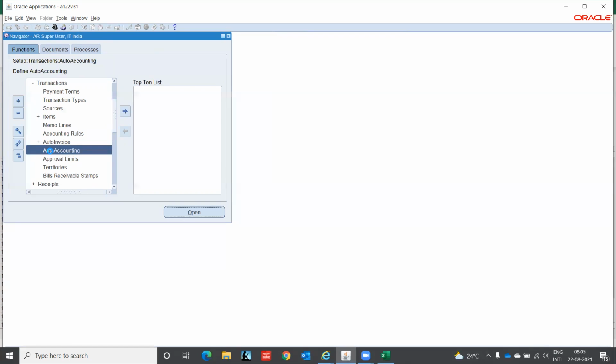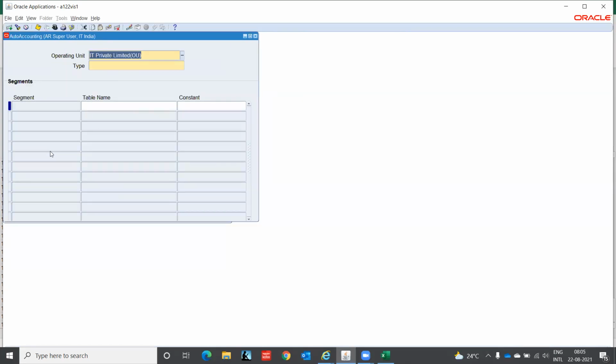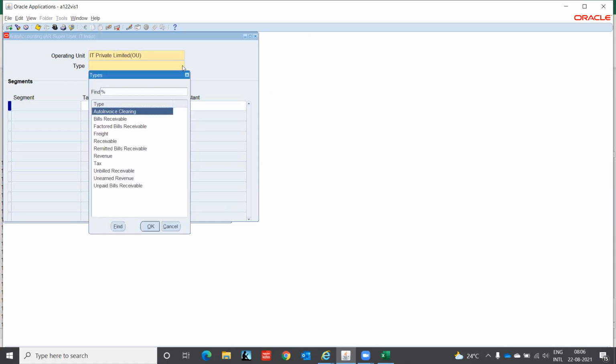Auto accounting, when you have the accounting for your transactions, how you want your accounting to be derived. Okay, so this we have to define for everything. Right now there is a list, and for all these you have to define your auto accounting rule.